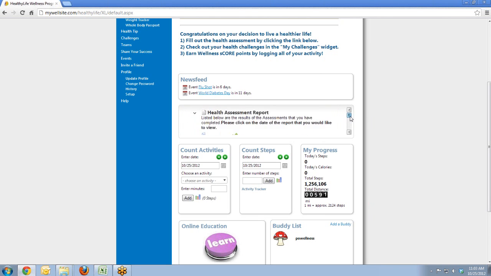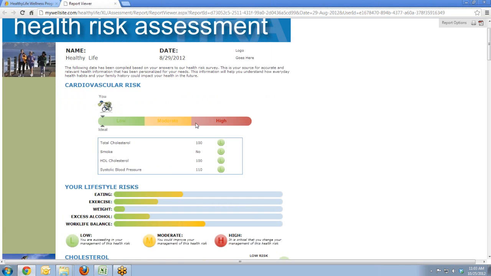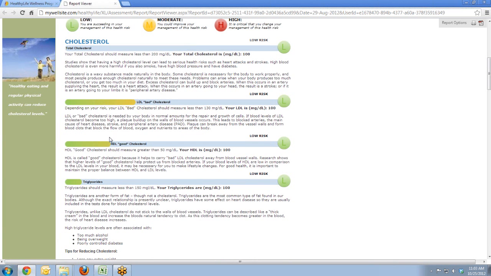And let's take a look at a report here. You can decide how many times you want the user to be able to take the assessment, in which case they could have multiple reports here. They get kind of a basic overview, and then in each section you have the ability to edit the text that they receive.